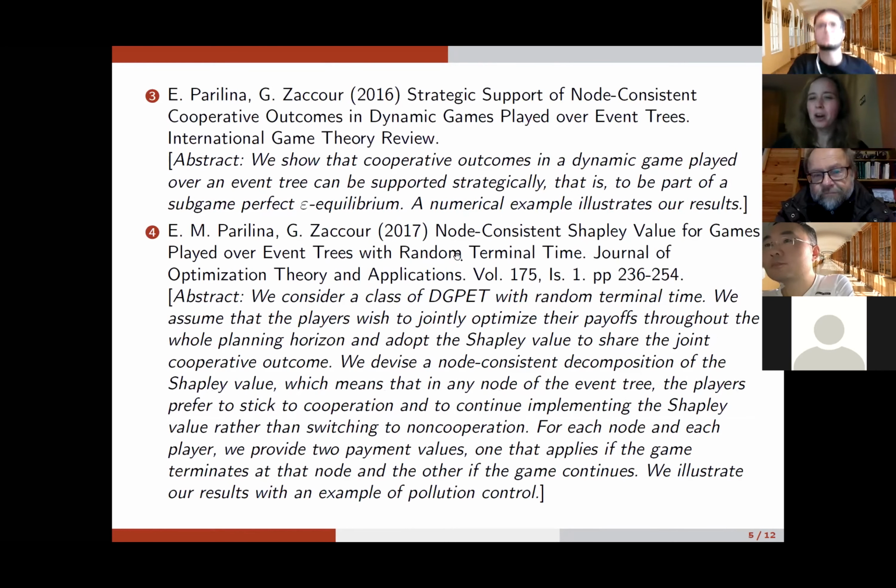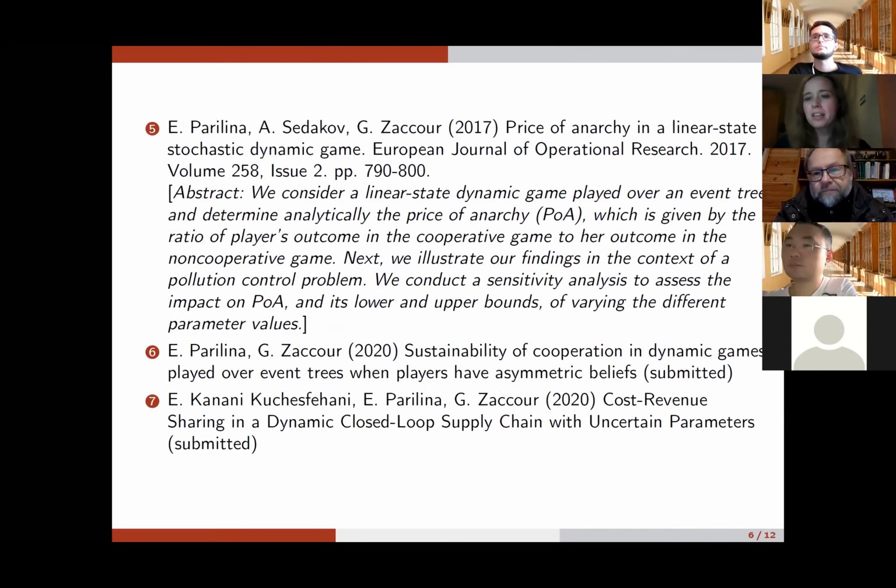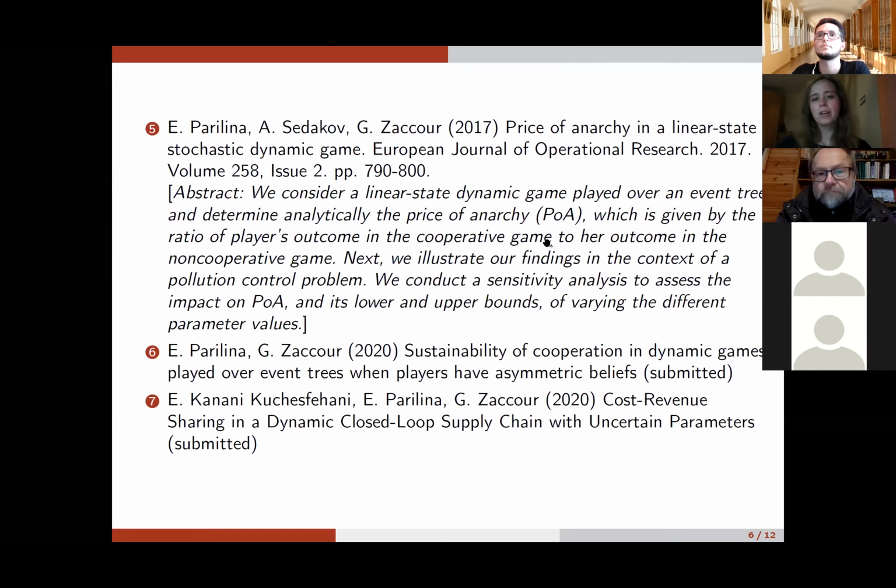For this class of games, no. Of course, it depends on parameters, and we got the price of anarchy in an explicit way, and it depends on many parameters. If all parameters are constant and finite, we have no problems with this. But of course, I think we have an infinite price of anarchy for some parameters, so we exclude these cases from our analysis for this class of games.